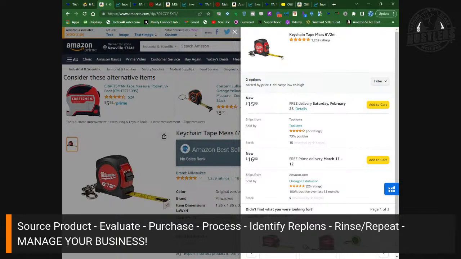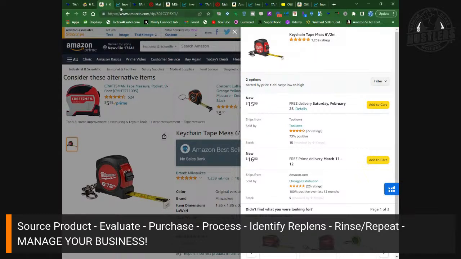Another thing you want to look at is the number that they're showing in stock. Now, mind you, both of these are merchant fulfilled, so they can play with these numbers. You don't know if that's what they really have. This one says he has 15. This one says he has 5. Could be, but you can play around with that. There's no real degree of measurement with that. Now, if there was an FBA, 9 times out of 10, you're going to have an accurate number.